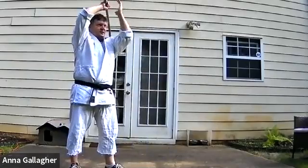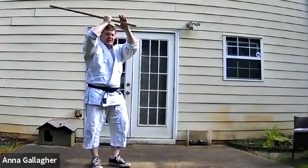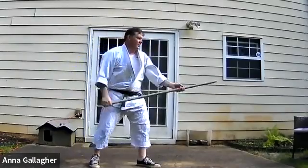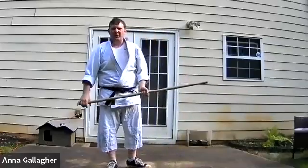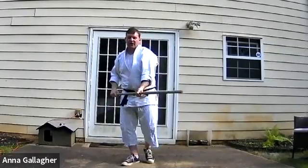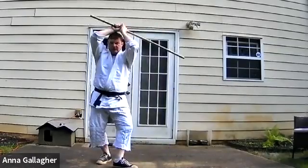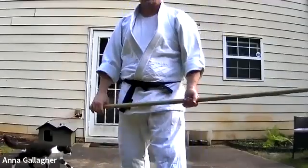I have seen Saito Sensei do it like this. I don't like that because I think it creates bad practice. He has shown it to where you keep it together, and that's the way I prefer it. So I think he showed this slowly to kind of demonstrate what the action is. But in terms of the hands, I would have my hands cover over the jo and keep that connection. So try to keep that connection. It's much more controlled.